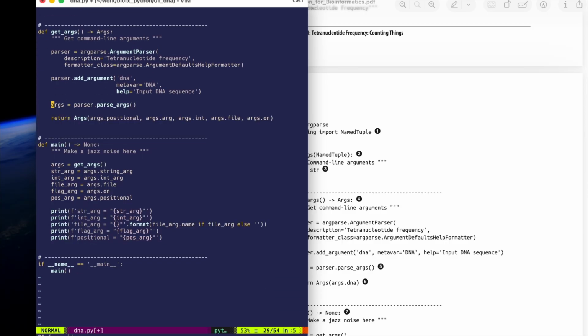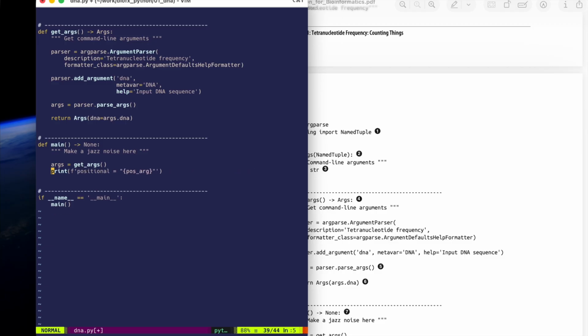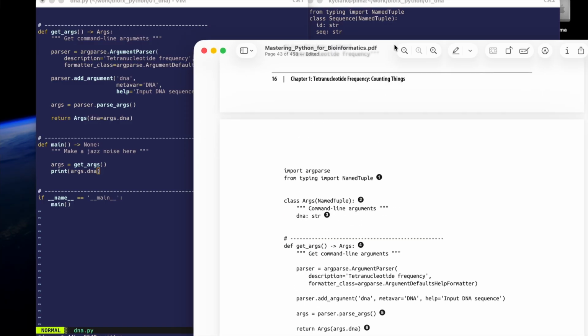And one of the things that changes here is that now I capture my parse args into args, and if you remember, that's this thing called a namespace. It was this dynamically generated argument that we have. Instead of returning that, I want to return args where DNA is equal to args.dna. And let's go back down here, change our program back to printing args.dna, and let's see how our program works now.